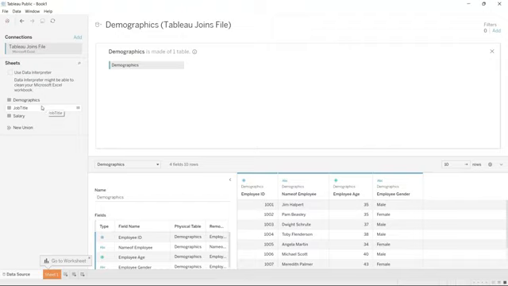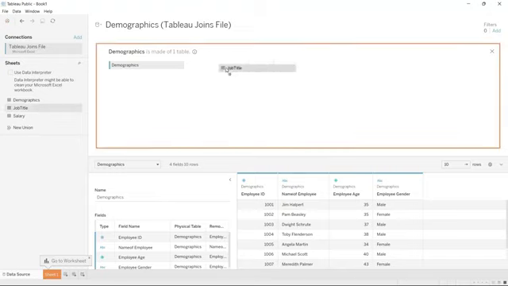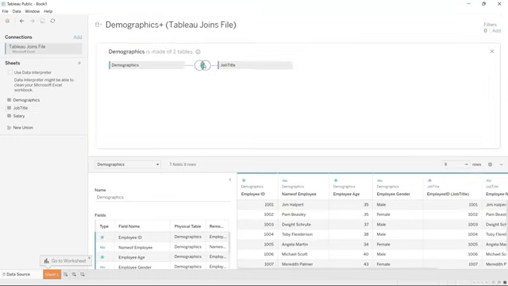And so back when I was using Tableau regularly, I would use the relationships when it was pretty simple and straightforward because they almost always got it right. But you know, the joins, it just makes more sense in the way it visualizes it for me. So most of the time I'd be using the joins. So let's pull over this job title right here, and it's going to make this connection.